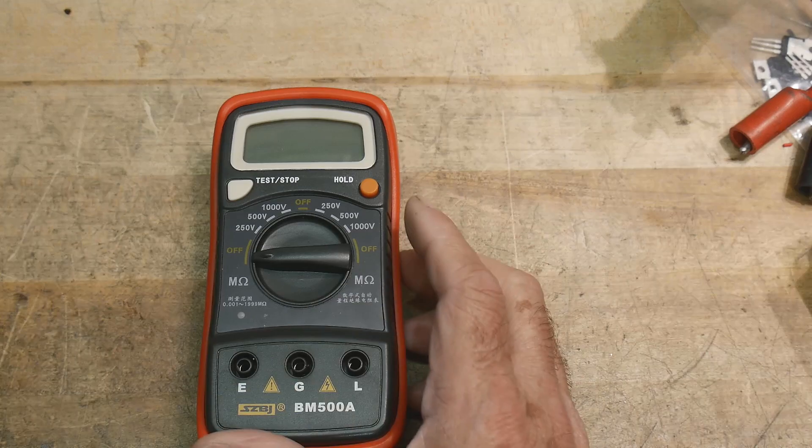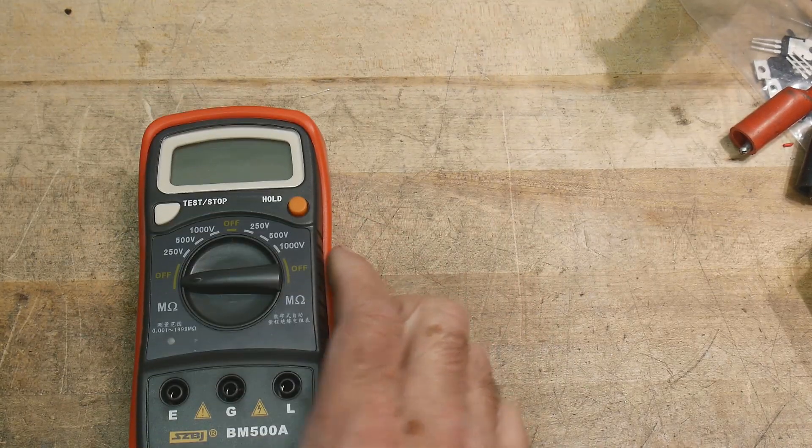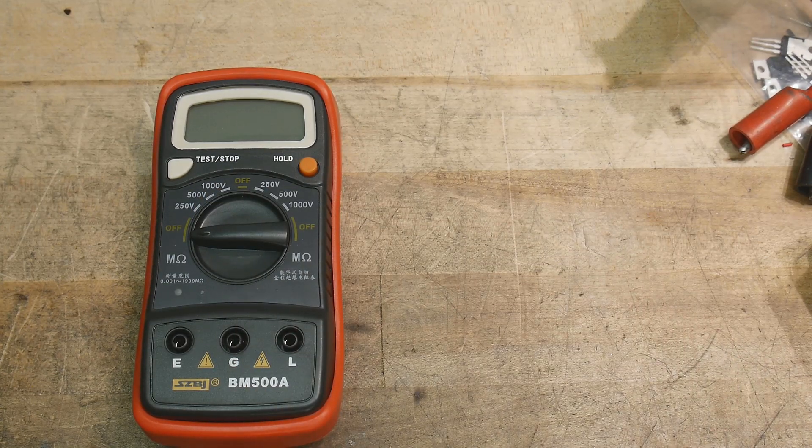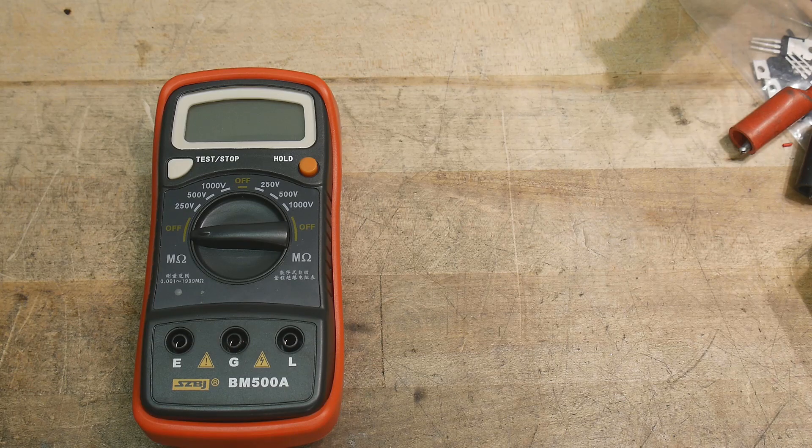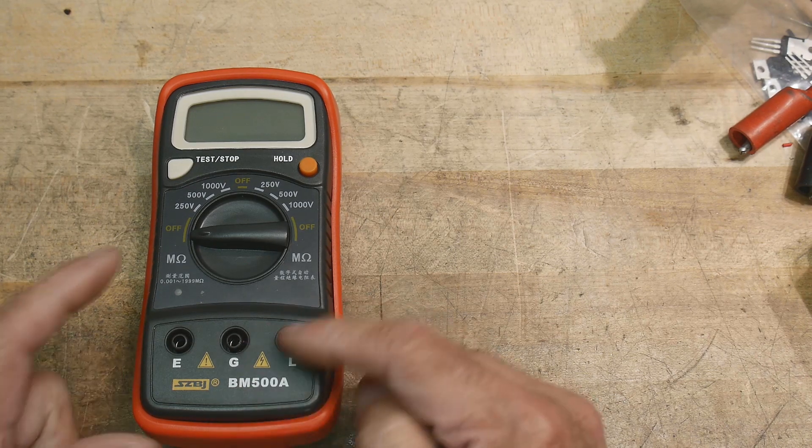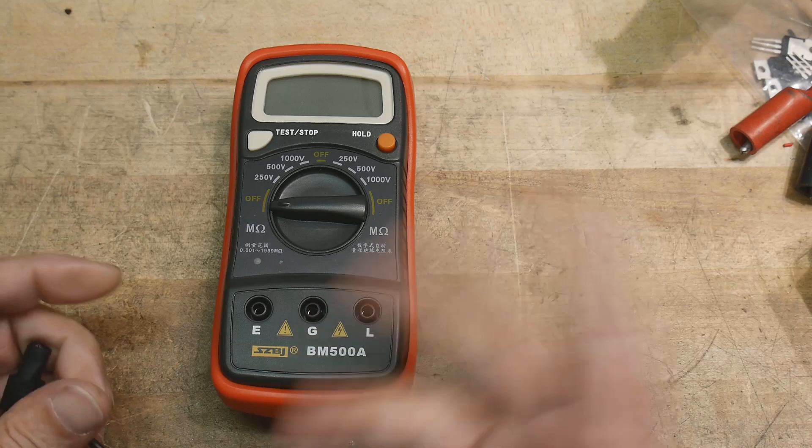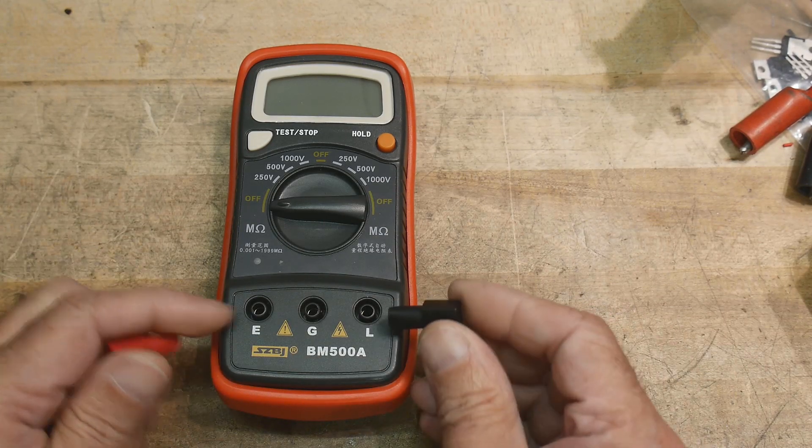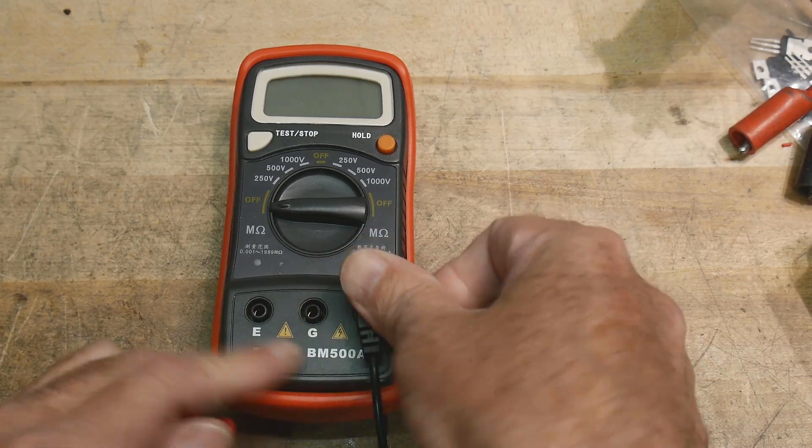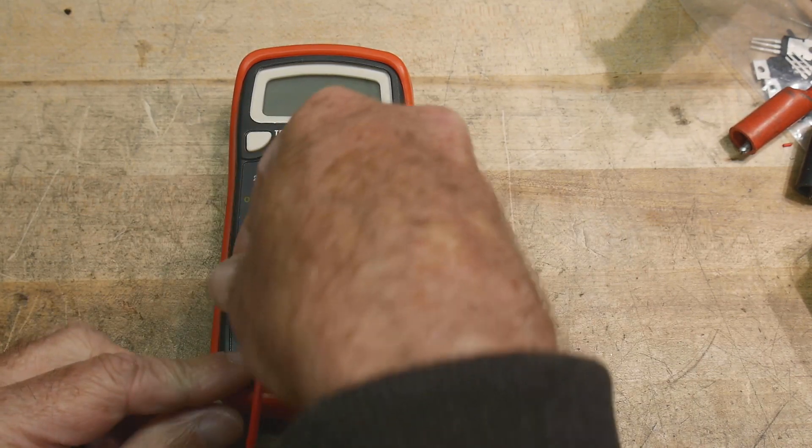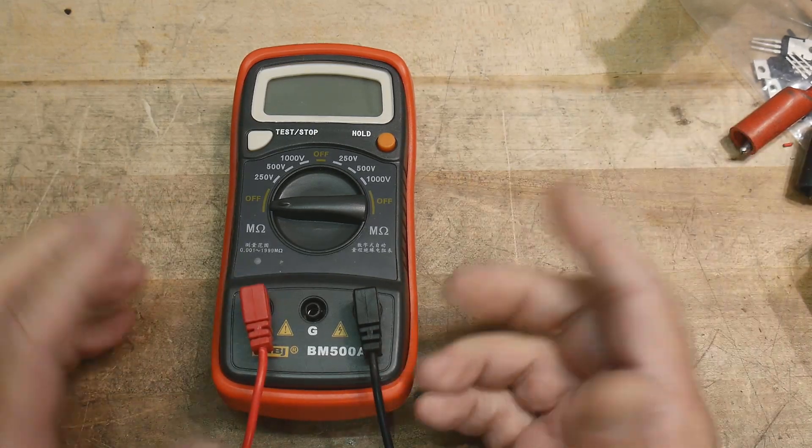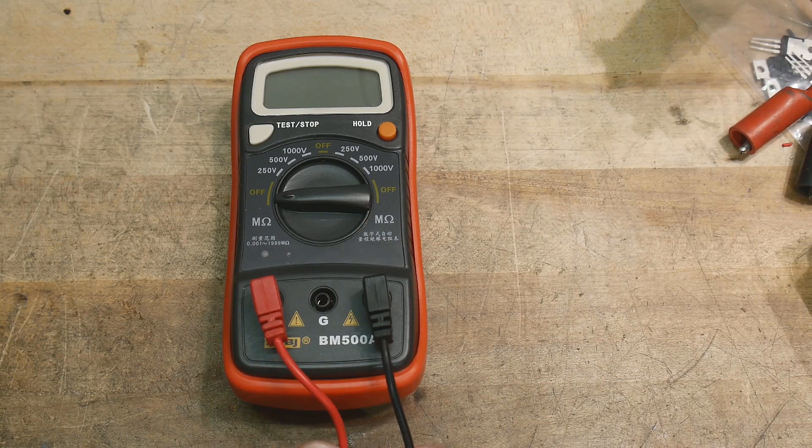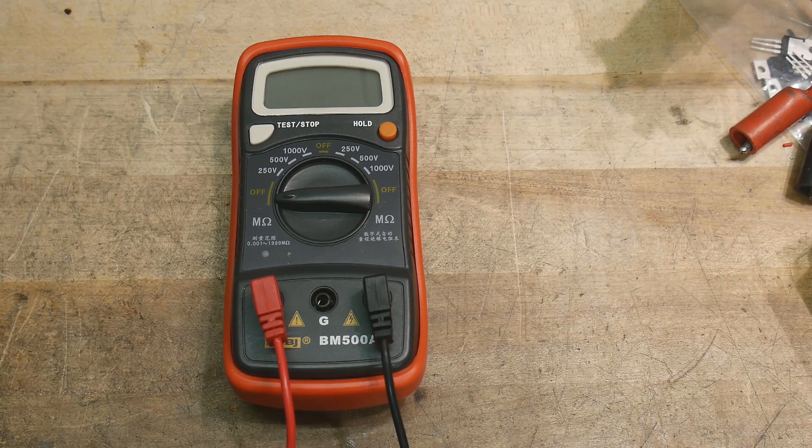Anyway I put a 9-volt battery in it and it does something. The first thing I thought of was is it really outputting a thousand volts. I probed around a bit and found out that the middle one seems to be maybe earth ground, it doesn't seem to do anything, and the negative side seems to be here and the positive side seems to be here. So opposite of what you would think. Anyway if you want this to be plus and this to be minus, this is the way you put them in.